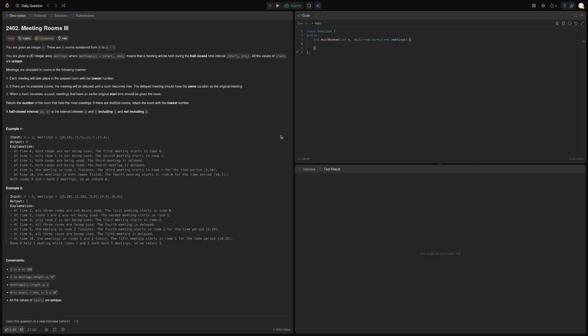I mean, you could just do this with a priority queue, right? And technically you could go through time, because if starts and ends are unique, and there are just 100 of them, so if they all overlap, that's 10 to 7.